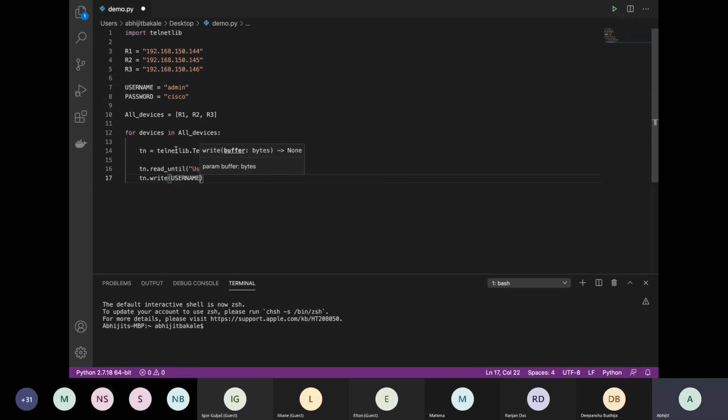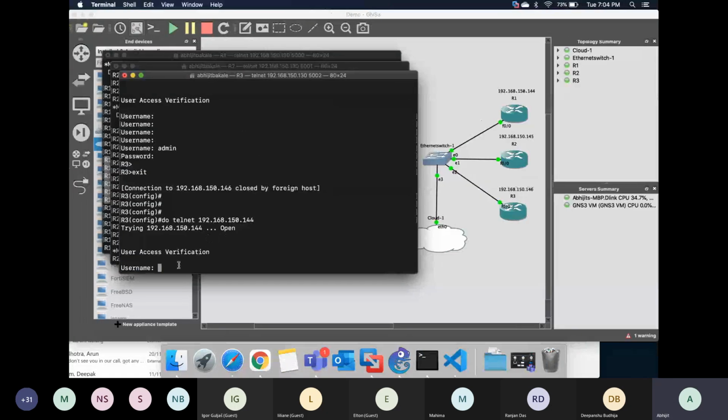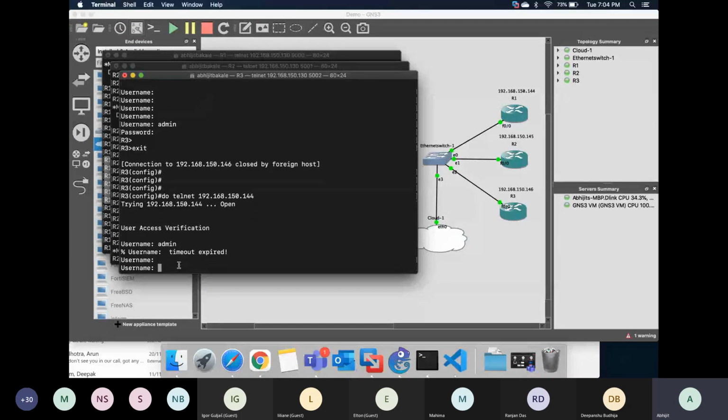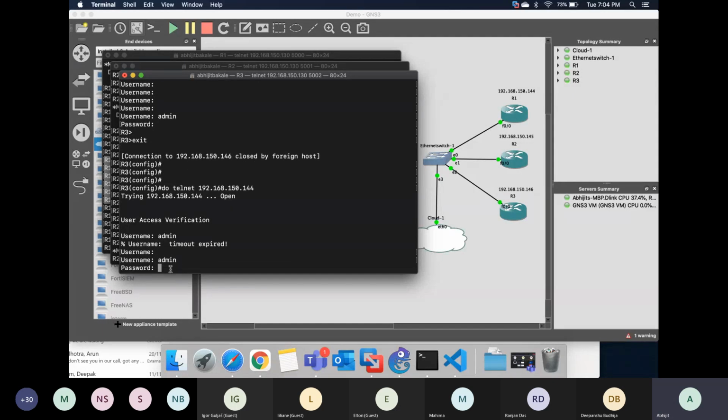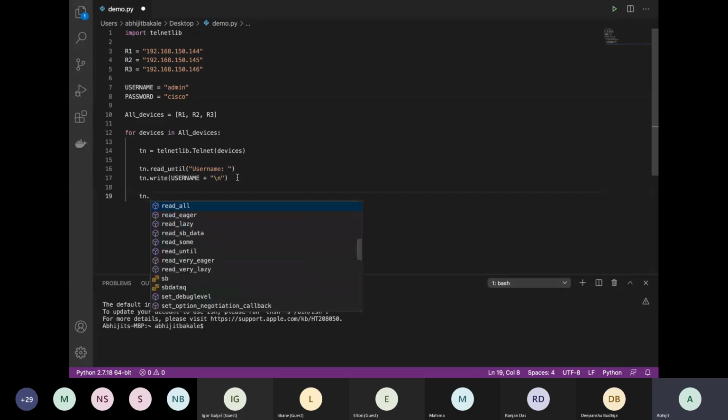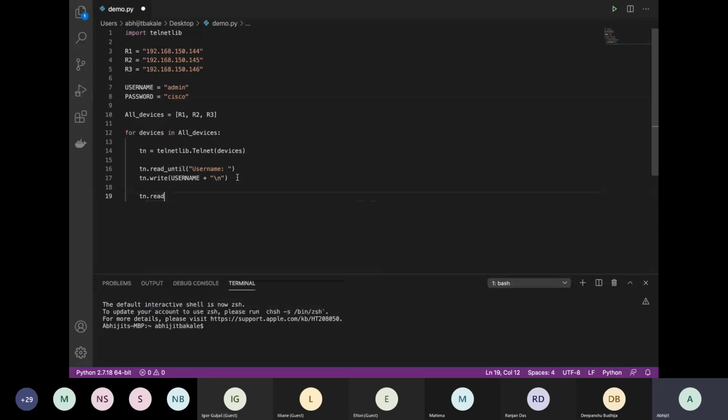So we will call our username variable, and along with that, we also need to send an enter, so that when we type this username, we also hit enter to go to the password field, right? So when I say admin, I need to hit enter, and then the password will be prompted. So once we type this username, the next thing we say is tn.read_until, and wait for password.